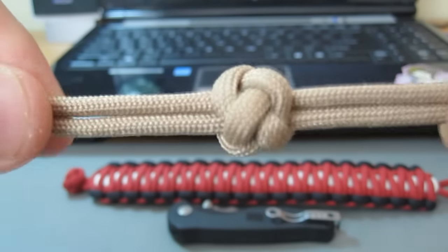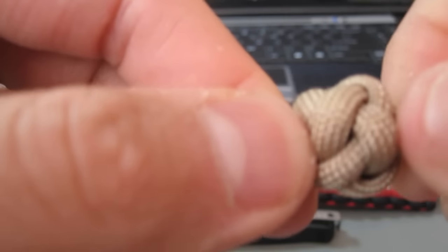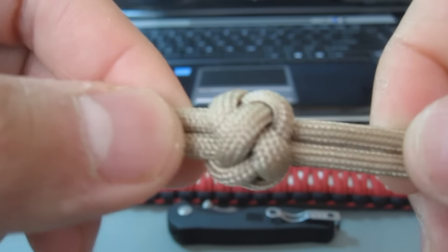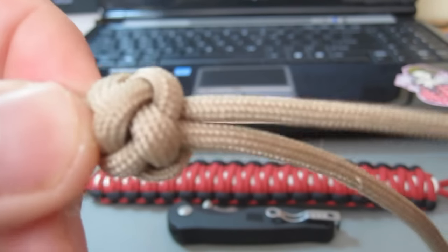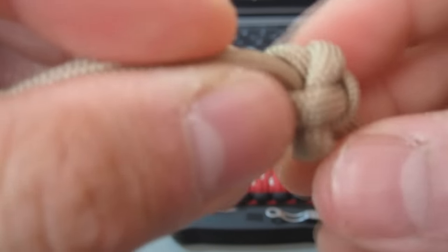I haven't fully tightened it yet, but you can see I've already got my knot going there. You may notice at this point that your knot isn't in the exact right spot as you need it to be, because on this side is going to be your bracelet, so you may need to adjust. That's very simple — all you do is look for the strand on the bottom that's connected to the excess side. This is the excess paracord. What you're going to do is cinch this excess all the way through the knot out to the other side to lengthen this side. Look for the strand that's connected — it's usually one of the bottom ones down here, you're going to have to just sort of figure it out.